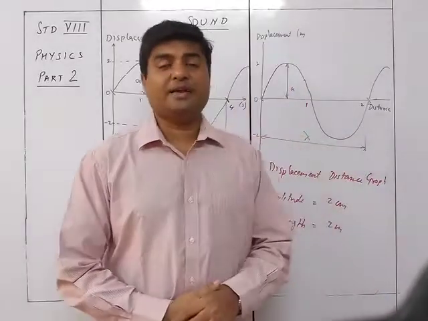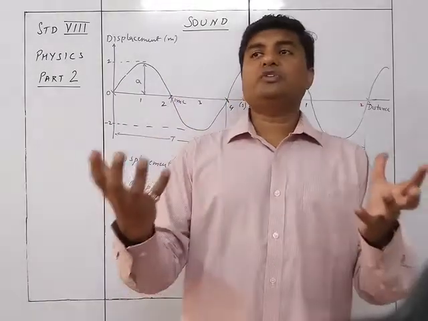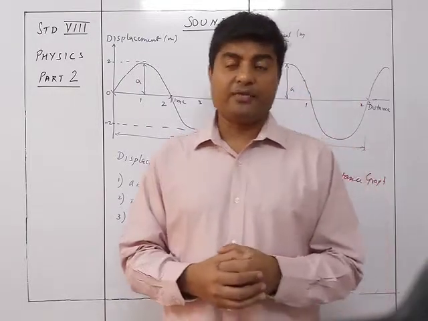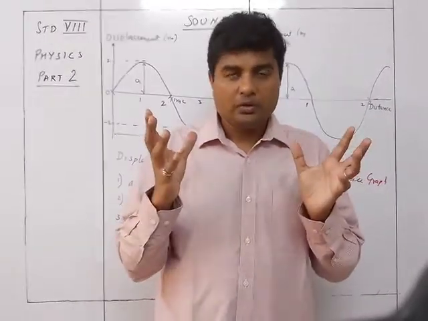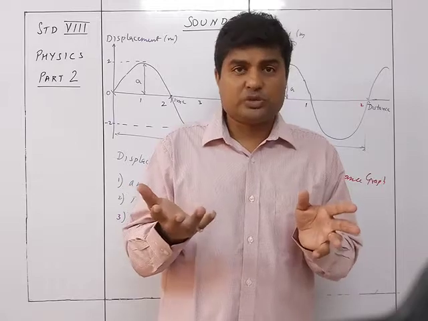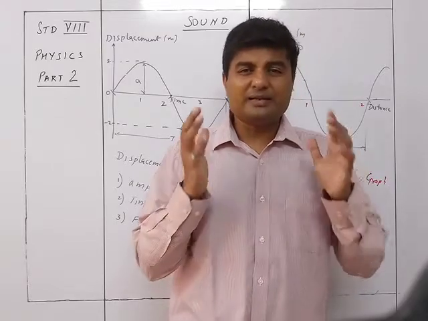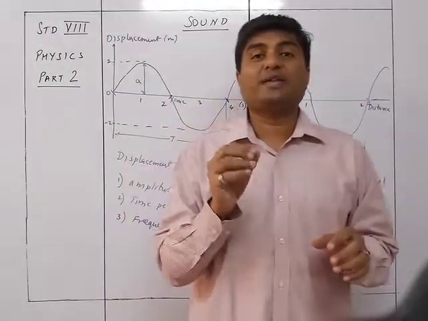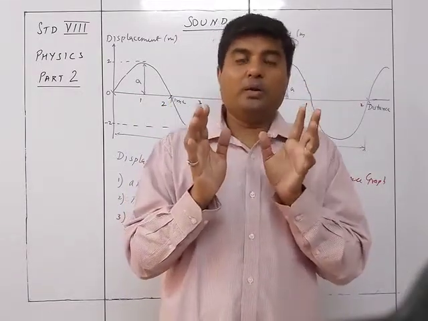Now we see the next part of the chapter, that is characteristics of sound. What do you mean by characteristics of sound? Any sound which you hear, you will be able to easily tell some features about that sound. For example, you can say, oh, it's too loud. That is one kind of feeling. Other thing is that, oh, she is too shrill, or it's high pitch. For example, if some girl is screaming, you can understand that screaming sound is very irritating, and that particular screaming sound is called a shrill sound, or a high pitch sound. So yes, you can identify whether it's a sound which is very screamy type, or whether it is going to be a flat tone.